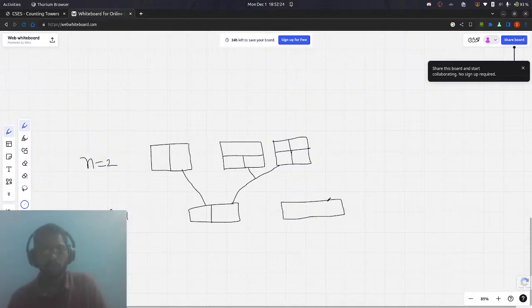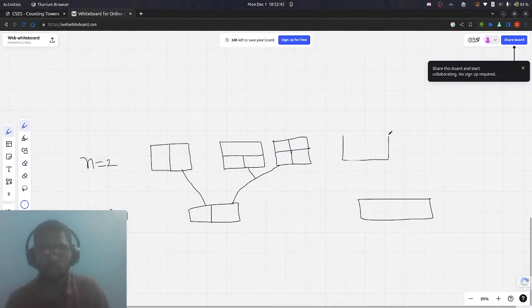Okay, and from this we have the option of continuing it, right, or we did not continue it. So in that case it is like this.